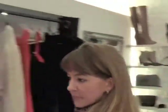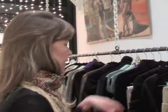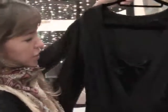Okay, let's have a look at your winter collection. Sure. Winter collection. The name of the collection is Snowbow. So it's a play of the words. Snowbow is a rainbow, like a natural phenomenon, but just during the snow, and also the bow of the snow, like ribbon of the snow. So you can see ribbons all over the collection.